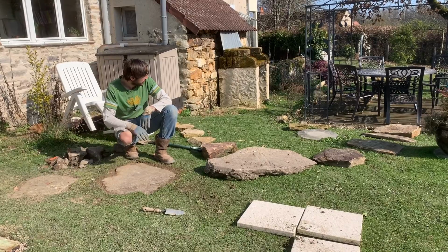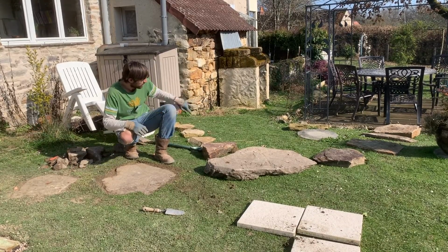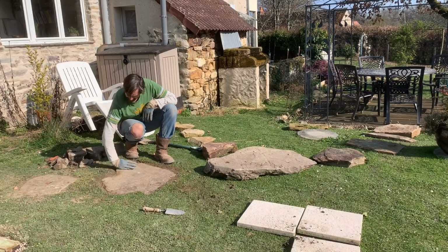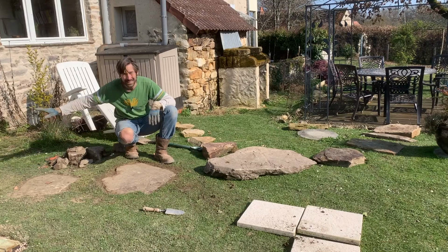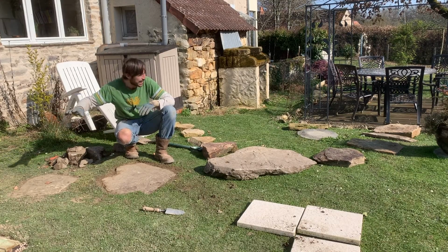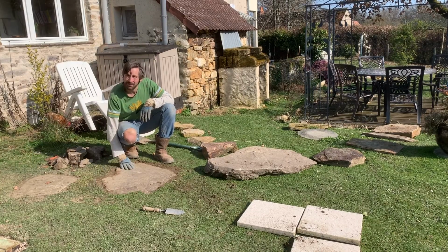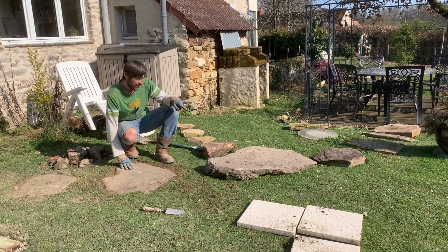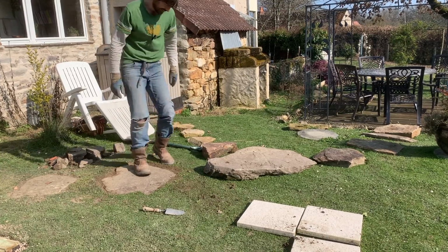I've done 5. I've got another 5 to go, and then some smaller ones, which hopefully should be a bit quicker. And then I'll probably get a brush and give them a clean. But I'm really happy, and I think that's going to give a really nice path from our doorway to our new decking to our old decking, and makes use of these absolutely gorgeous flagstones. I've now got this big beast to do, so let's get going.